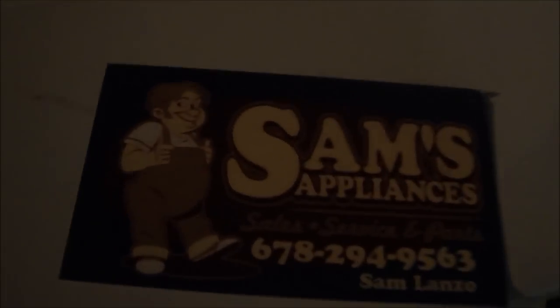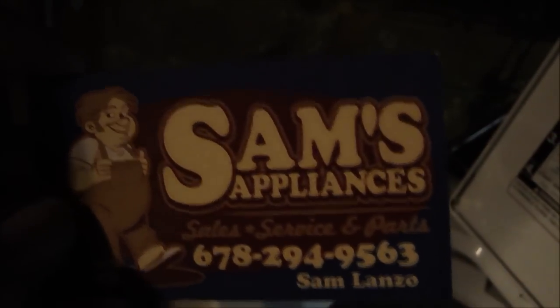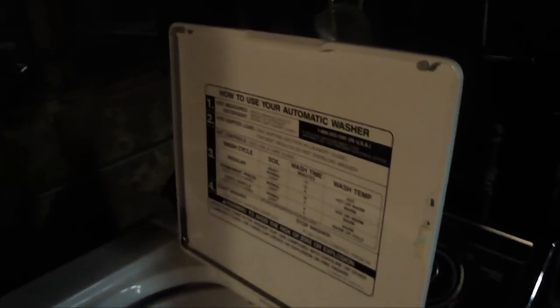They really helped that since this is worldwide and he's just in friggin' Dallas, Georgia. But publicity is good publicity. Sam's Appliances — sales, service and parts. Sam Lanzo. Nice guy. Gotta get that Frigidaire moved out somehow and get this thing moved in. Hook it up and we'll see it run.